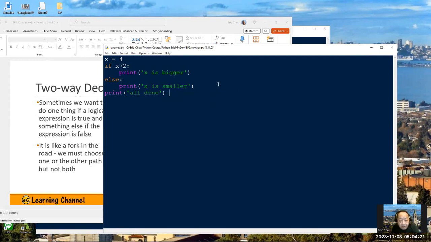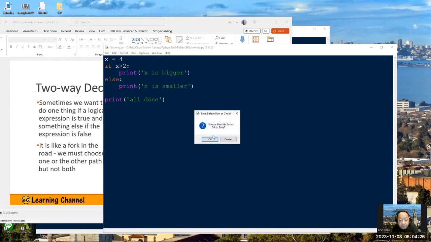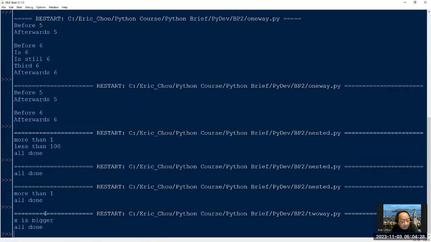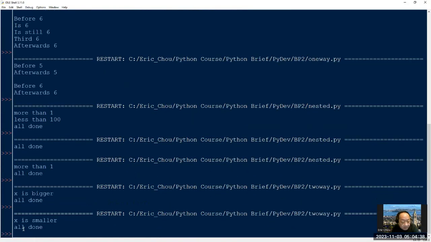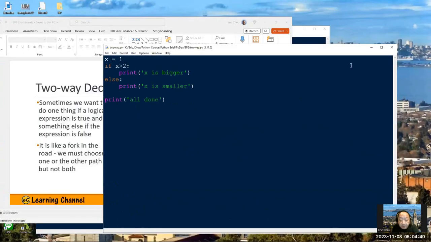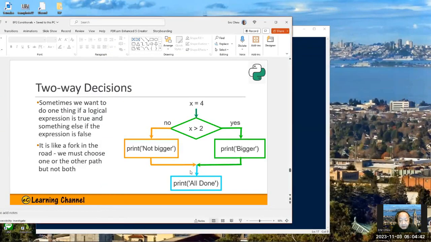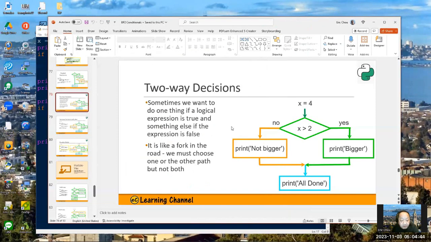Let's look at this one. With x equals 4, you get x is bigger, all done. Then if you change to 1, you get x is smaller, all done. So this portion is for the two-way selection.